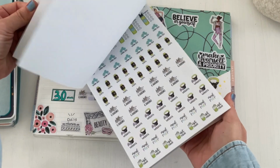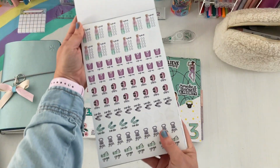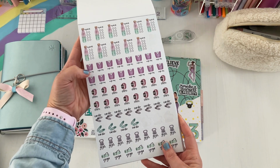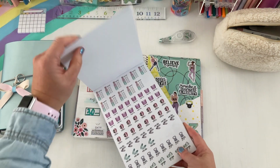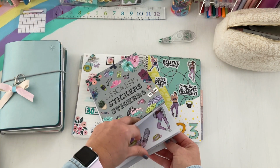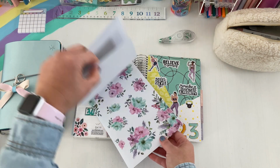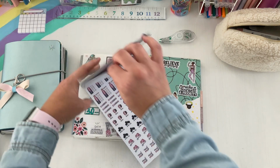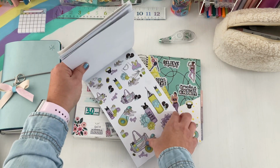I love this. It has a lot of decorative yet functional stickers, and it's paper. So you get like hydrate, weigh in, steps, cardio, gym, and yoga. And I think you have stickers that kind of color coordinate with that. So you get 2 pages. It's just a really great sticker book. And so this inspired me to put this project together in my planner.